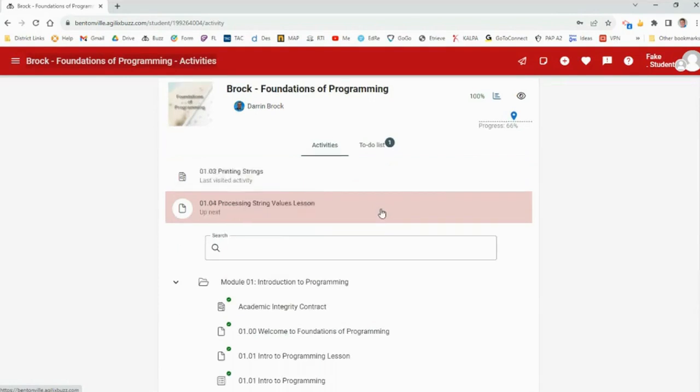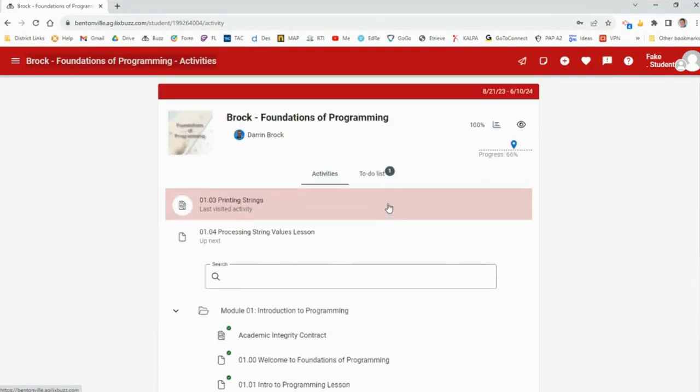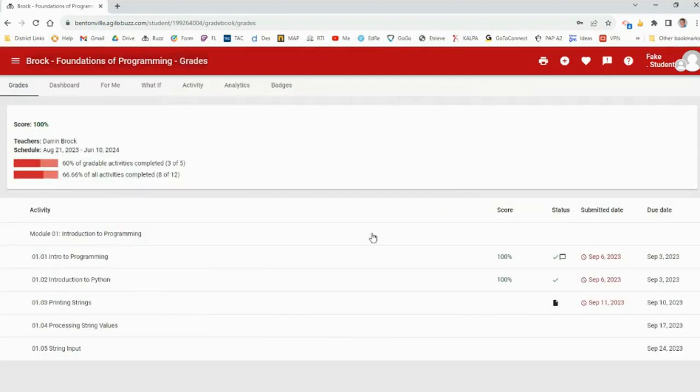Okay, so looking in Buzz, we go to the grade screen. You can see fake student. He's got his work done and he turned in his program, but I haven't graded it yet. See, that's what it shows on the grade screen if it's been submitted. He turned it in this morning. He was a little late, but I want to show you how to go back.